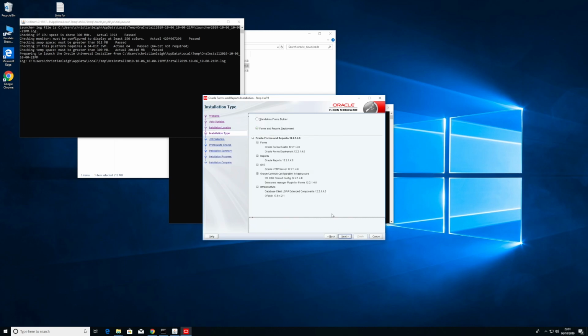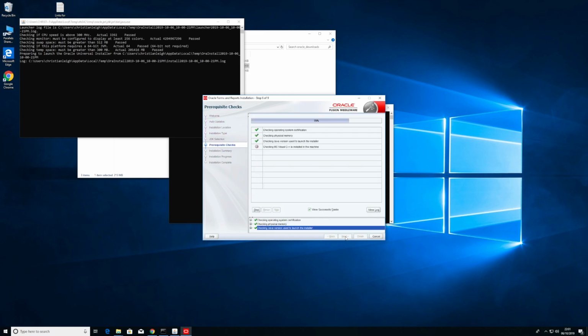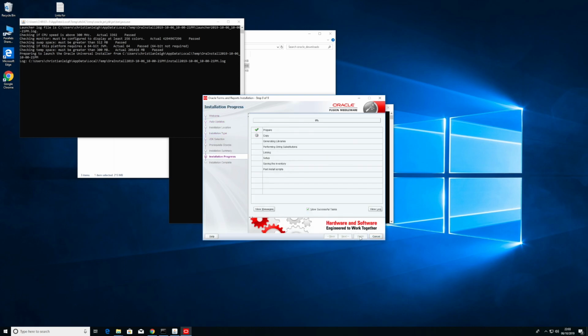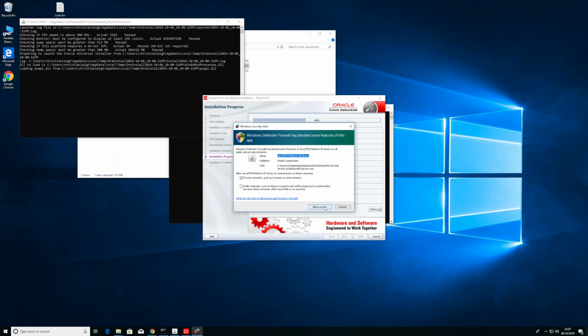Ensure the radio button is set to Forms and Reports deployment. Choose the JDK location you installed earlier. Be sure to allow the Windows firewall access.